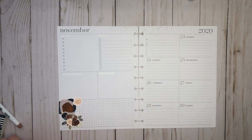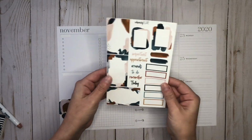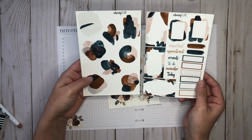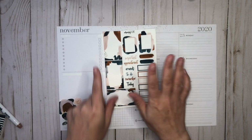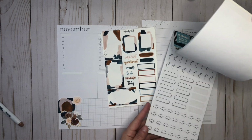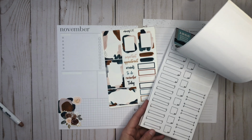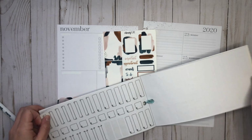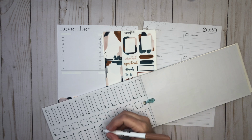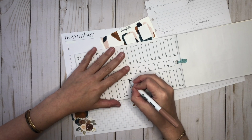Okay, now I want to use these boxes. So these are 3 separate stickers. These two, actually, these may come in a set, these 2 pages, but I want to be able to use these boxes. So what I'd like to do, because I want some dimension, is I'm taking my journaling sticker book and I think these stickers are maybe what I'd like to try. Maybe these would be better. Okay, first let me try with one and see how it looks.